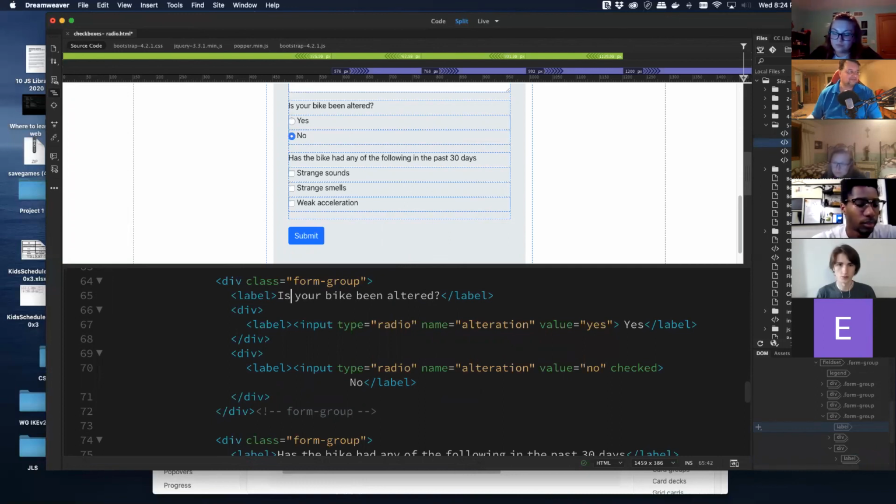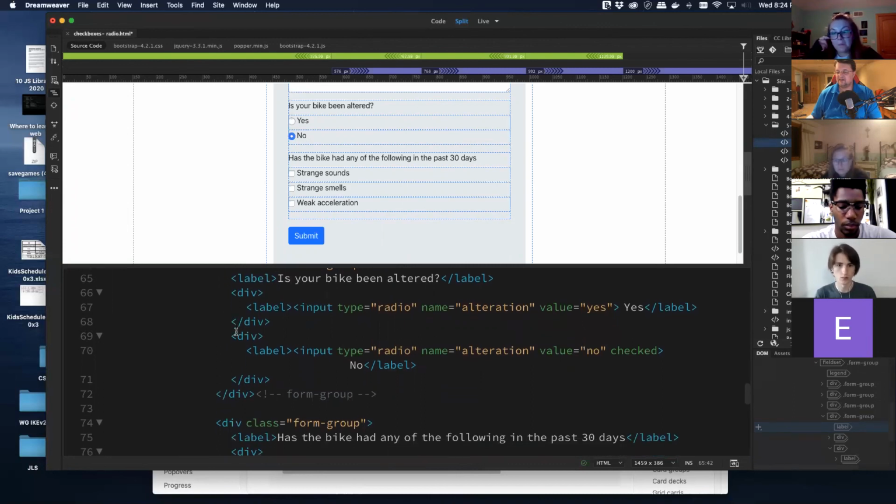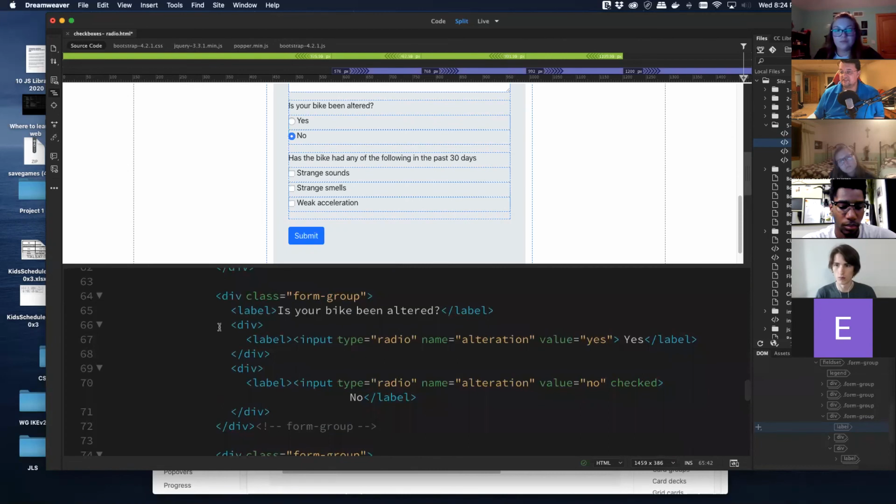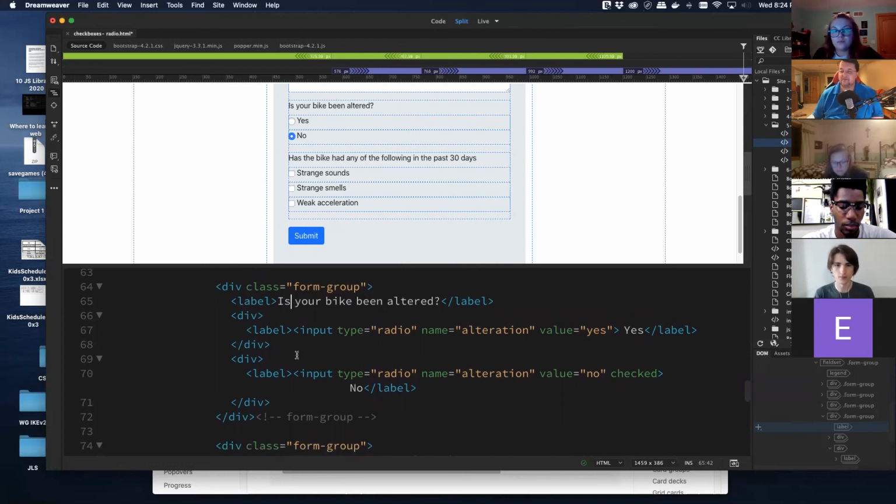So then for checkboxes and radio buttons, we have both sets inside a div with a class of form group, so that these are kept together with that.